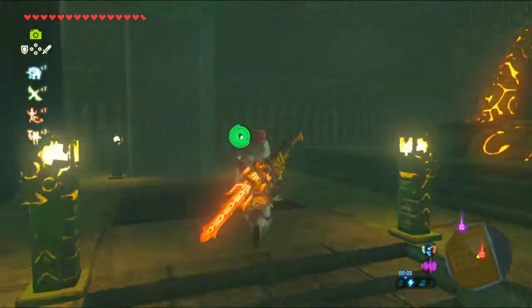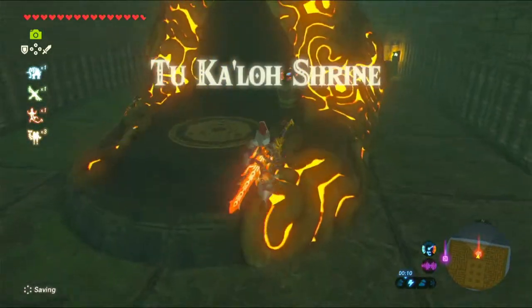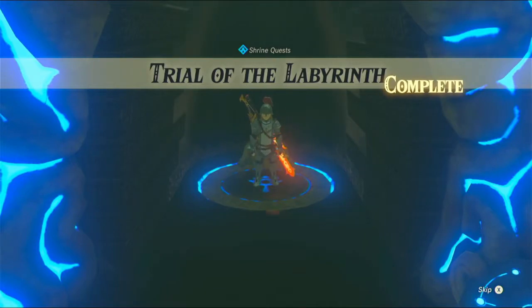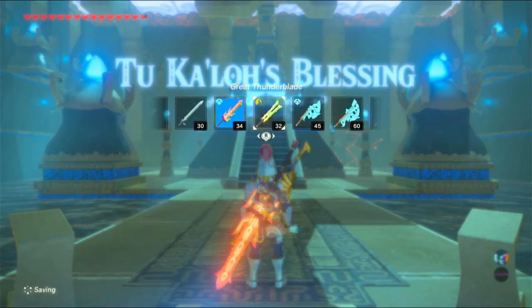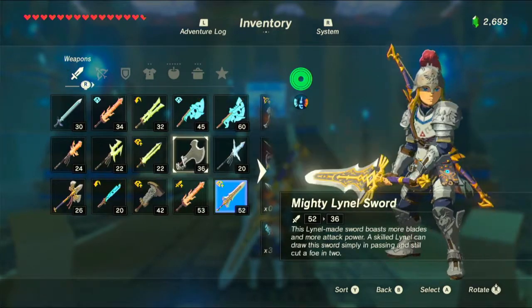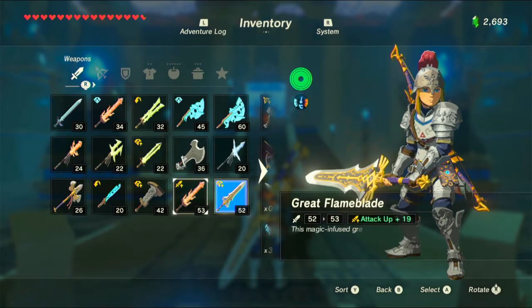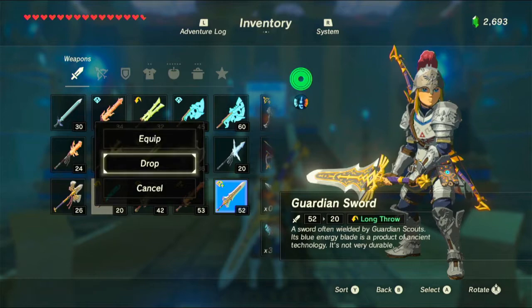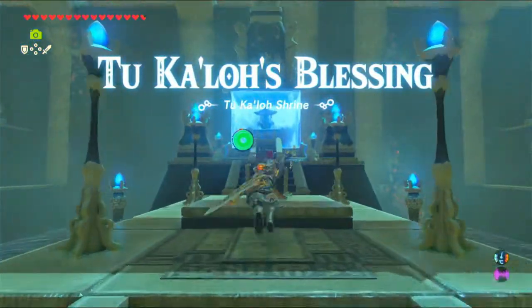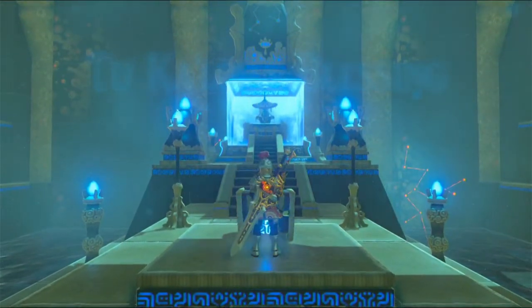But anyway, we've made it to the shrine now. And it's probably just going to be a blessing, which means I'm going to have to throw out another weapon. Yep. Just to make sure, how many weapons do I have? And there aren't any extra slots, right? Yeah. Let's get rid of the Guardian Sword with Long Throw on it. It's useful to have Guardian weapons because they don't get struck by lightning, but still.